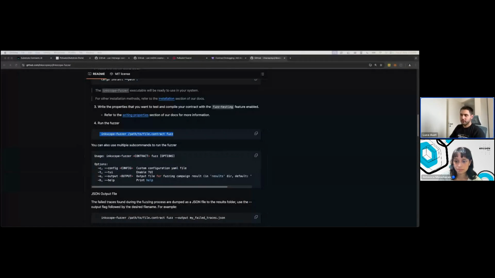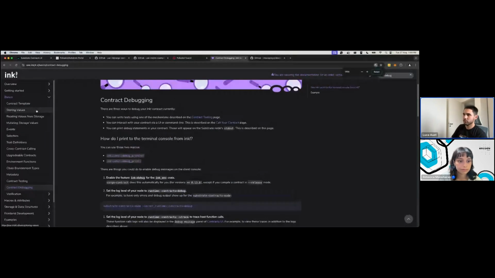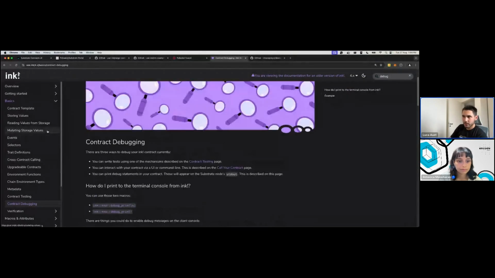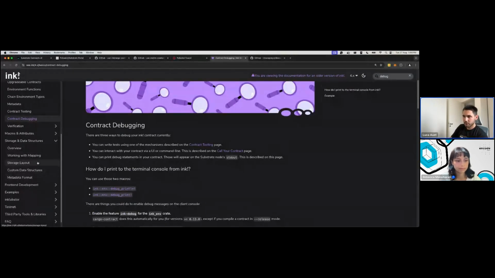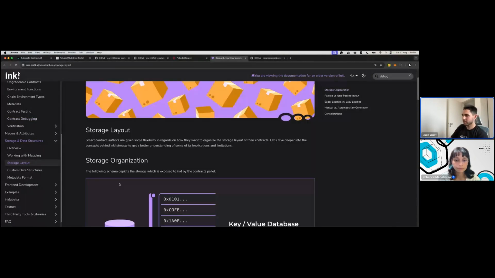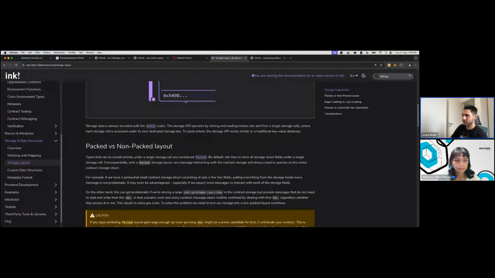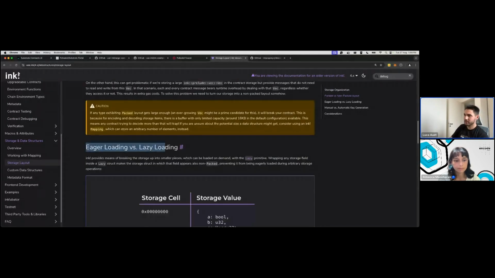Not actually block space, it's just only on the runtime, all right? So for more information about that, you can go to the ink documentation here. In the storage section, you can understand it a little bit better and more in depth. Here are the same screenshots, and you have a more descriptive explanation on how this is performed. But this is basically something like this.